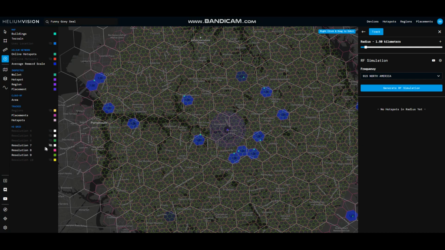Each resolution is indicated by these colors: white, pink, and green. So white is the big hex for resolution 7. We got the pink for 8, and then the green for 9.